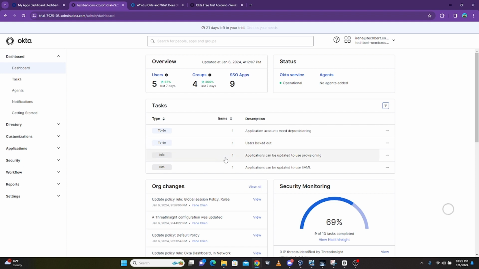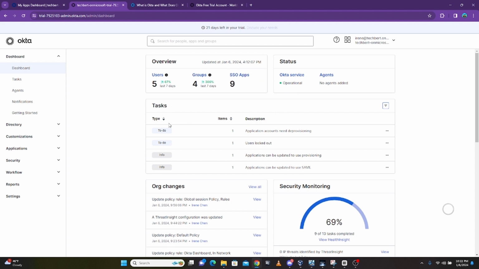So whenever you log into the admin console, this is what you're going to see. On your dashboard, you're going to see the number of users, the number of groups that you've created, and the number of single sign-on applications that you've integrated. You see the Okta service and then the Okta agent.